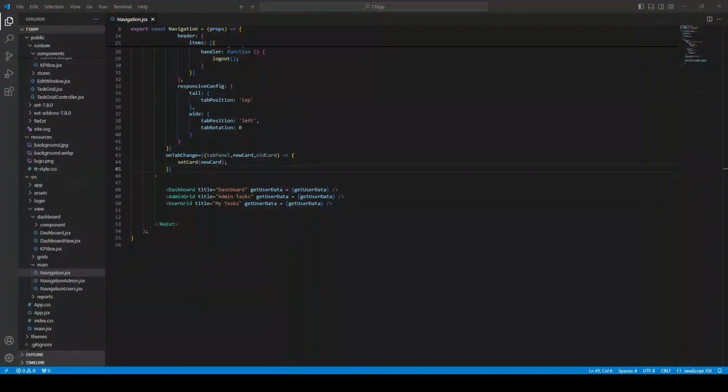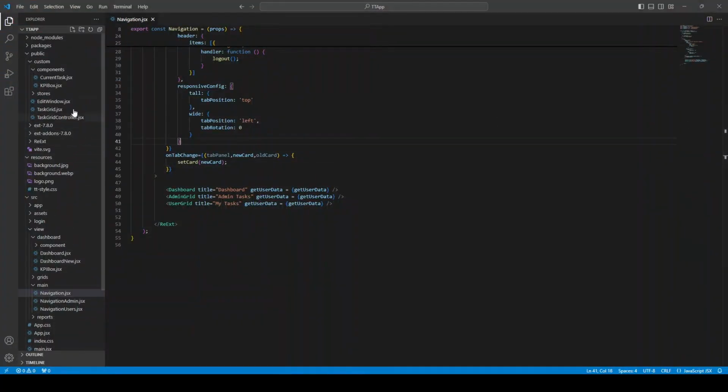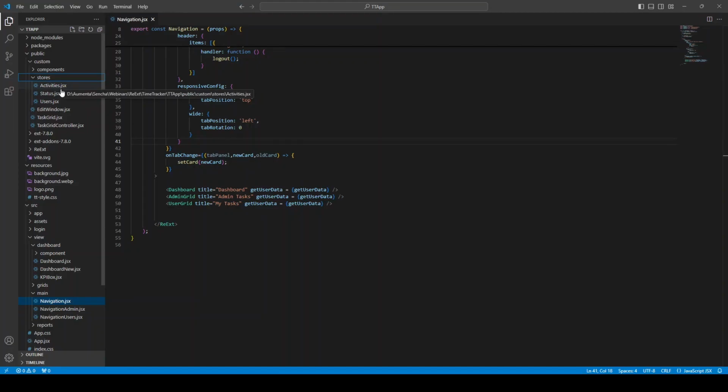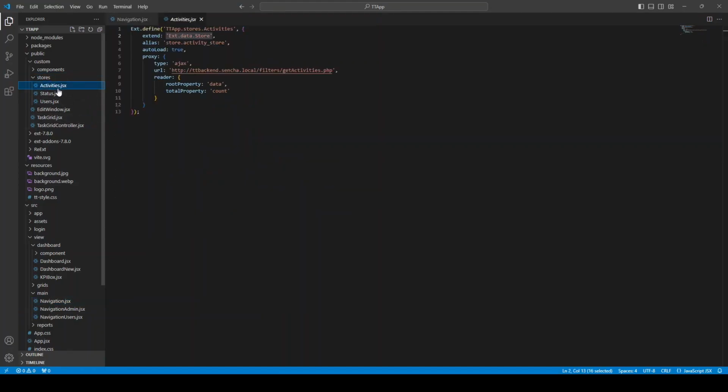I was also asked about models. If you remember, we have been using stores, controllers and views, but I was asked about models. I haven't used any yet, and it's not a big deal because it's not required, but it's going to help me out.